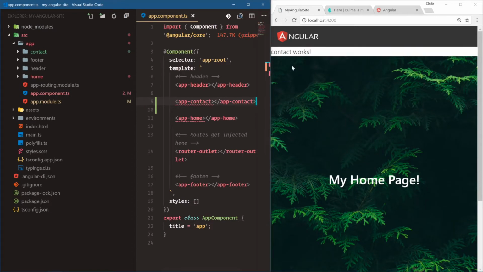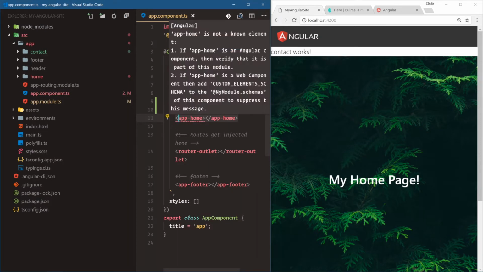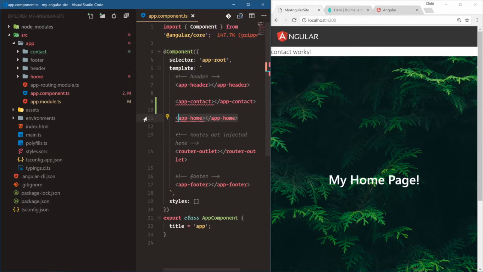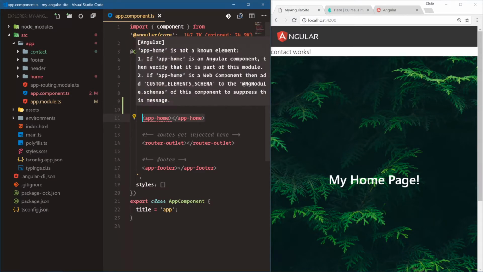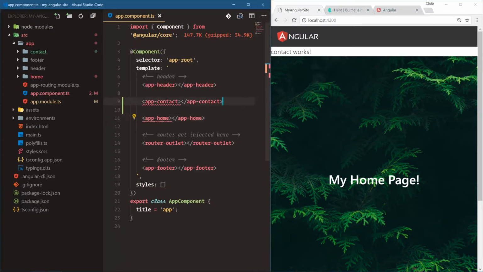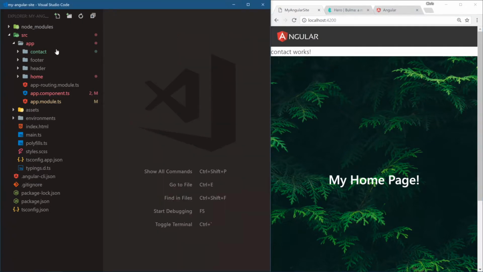Now this isn't ideal, obviously, to have our app-contact and our app-home on the same exact page. So in a future lesson, we're gonna make sure that each of these are set to routing so that this only shows on /contact for our route, and this only shows for the actual home page. But right now, since we're just testing these components, we're just gonna throw everything into app component and show them here. All right, let's start working on our contact form.